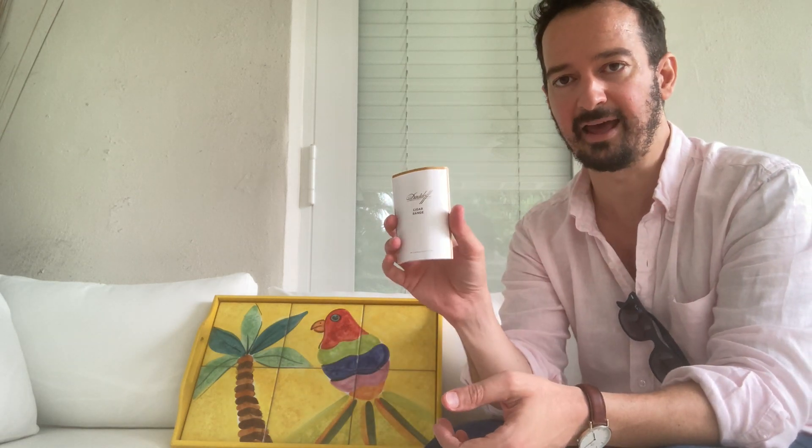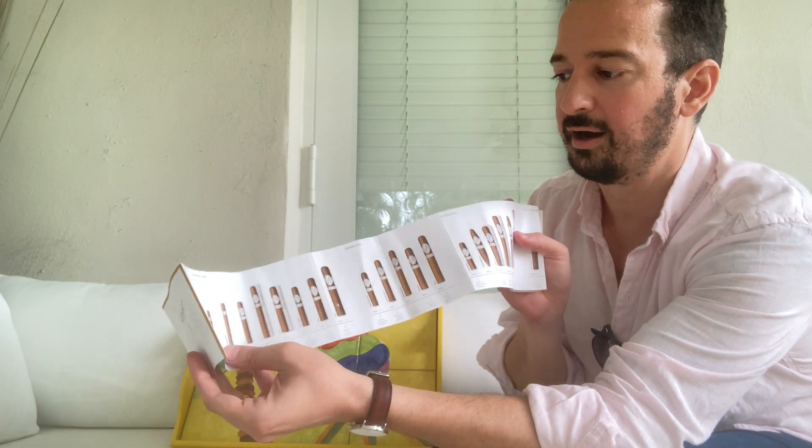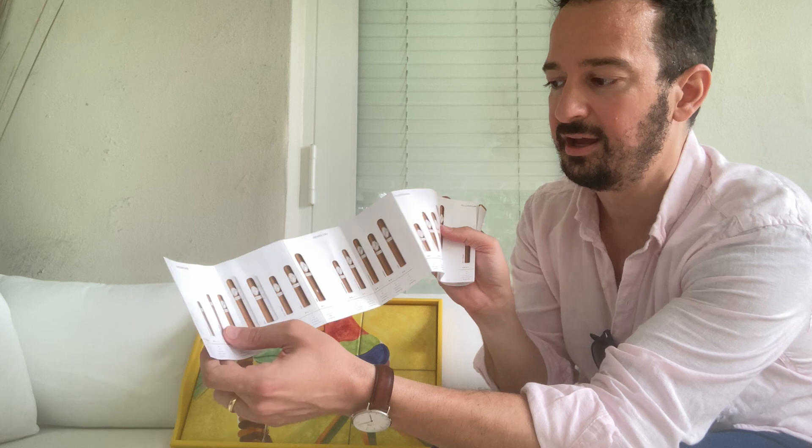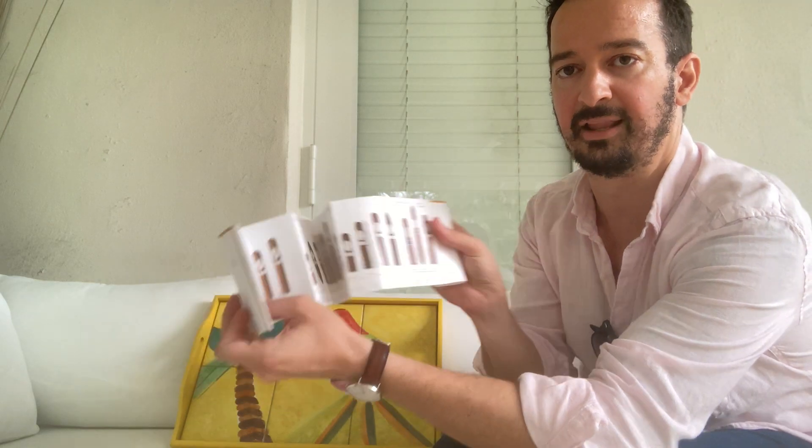Today what we're going to do is go through a lot of what I was wondering about when I first started learning about Davidoff and Davidoff cigars - the different sizes, the different variations and the lines, the signature series specifically. I bought a little assortment packet of Davidoff and it came with this booklet, the Davidoff cigar range booklet, which takes you through all of the current, at least in the U.S., cigar Vitolas - the sizes, length, and ring gauges of their current lineup, both front and back.